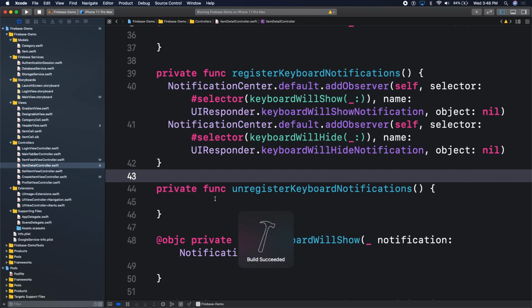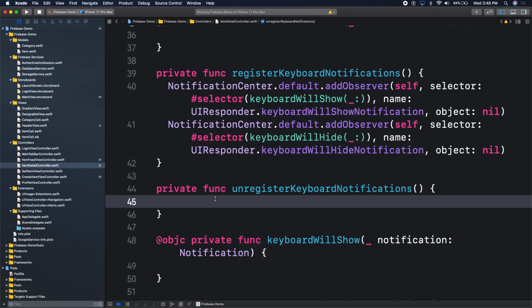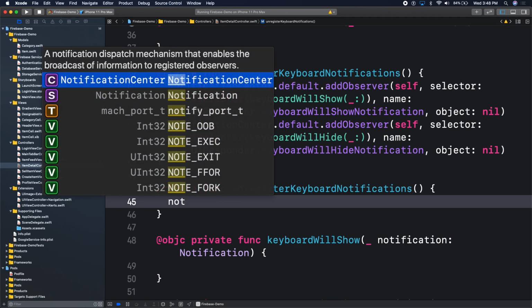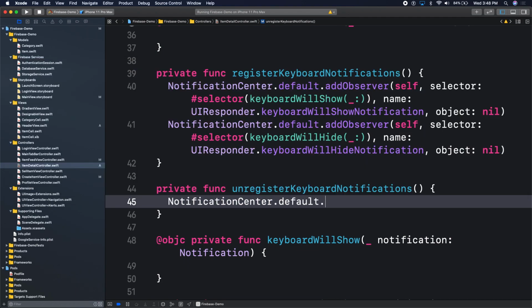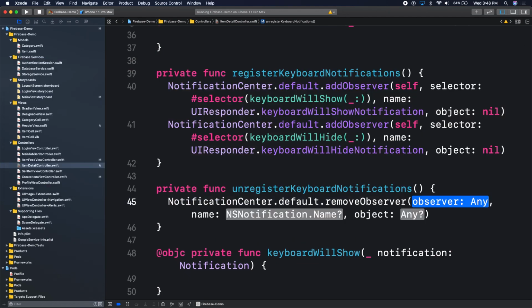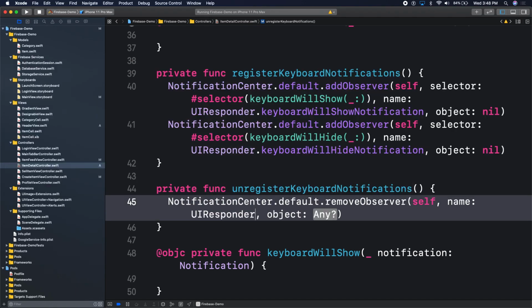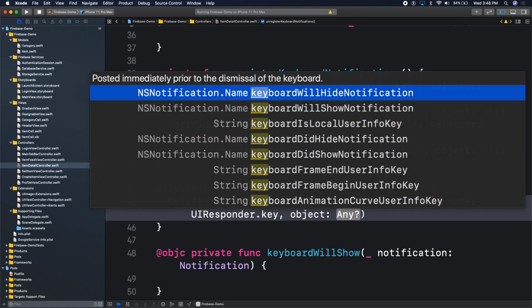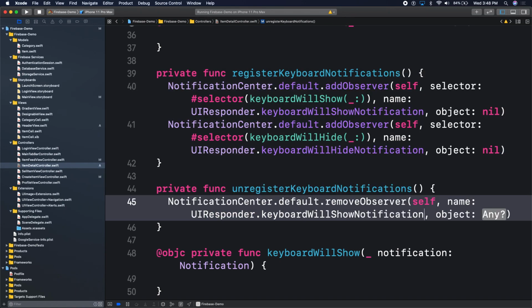Awesome. In the unregister part, I want to remove myself as an observer. So we'll say NotificationCenter.default.removeObserver self, the name, what I'm trying to remove, UIResponder.keyboardWillShowNotification, object nil.